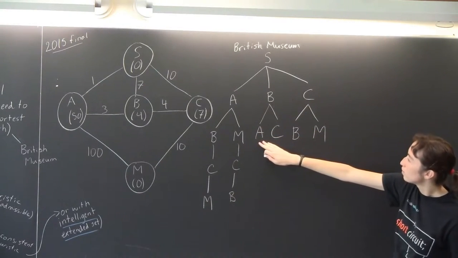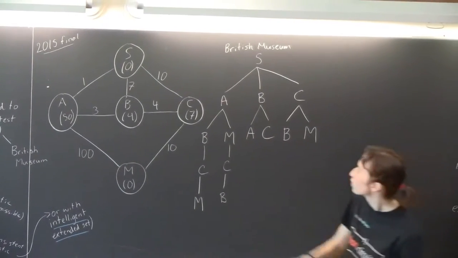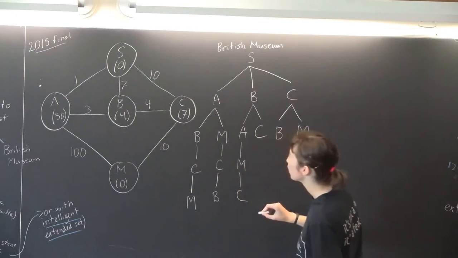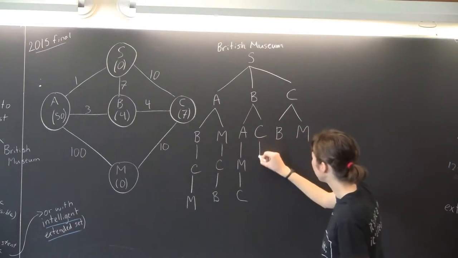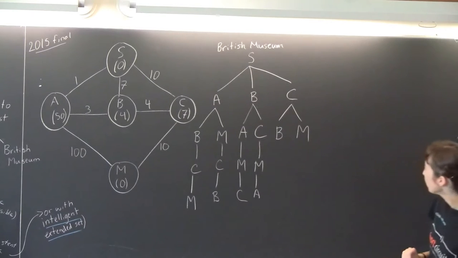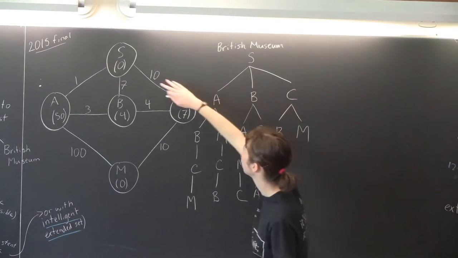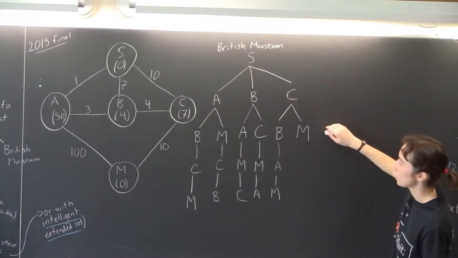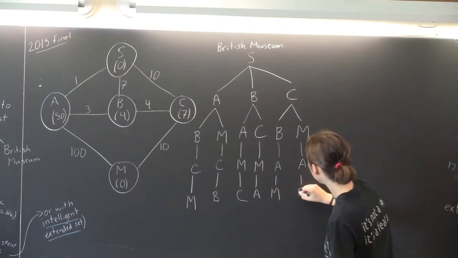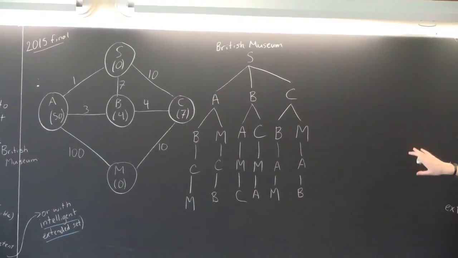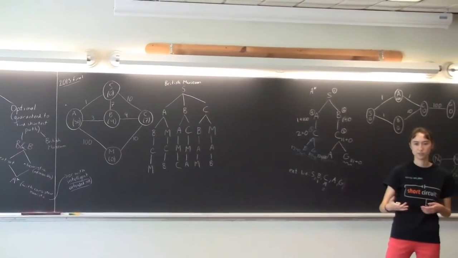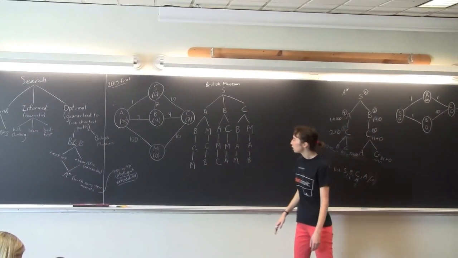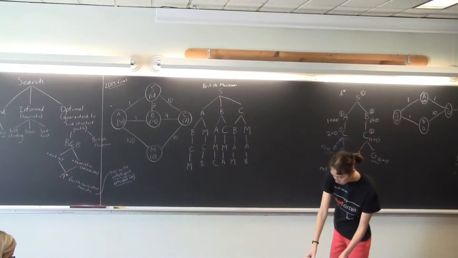How about S, B, A? Well, S, B, A is over there. So that's going to go to M and then C. Then similarly, S, B, C will go around through M and A. We're almost done. This is going to be symmetric. So S, C, B can go to A and then to M. And then S, C, M can go to A and B. So if I did that right, these are all the possible paths you can take starting from S, going through this graph until you get stuck. And we can see that some of these paths reach the goal earlier, some of them reach it later, but they all reach it eventually in this case.